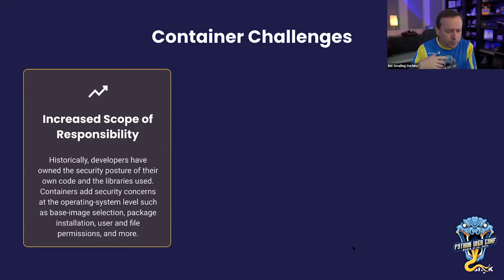Things like the base image. A container starts from a base image that you build upon, almost like an empty virtual machine. It's not like a virtual machine, but when you're choosing that base image, you want to know what you're choosing. What distribution of Linux is being used? Is this something we have expertise in? Do I care? All of those kinds of questions come up. And what packages might I be installing on top of that that my application needs or doesn't need? How do I put it all together?